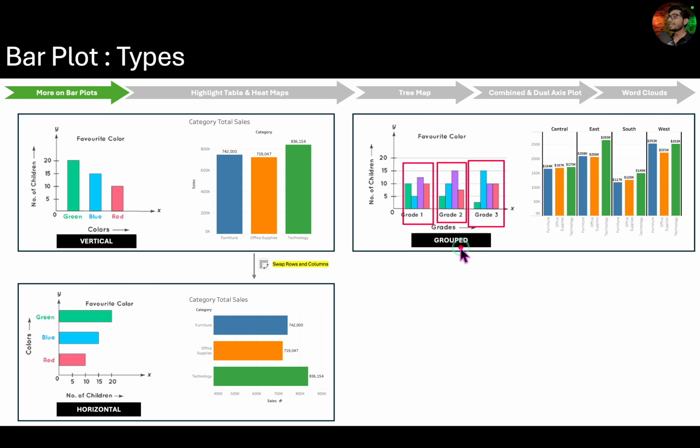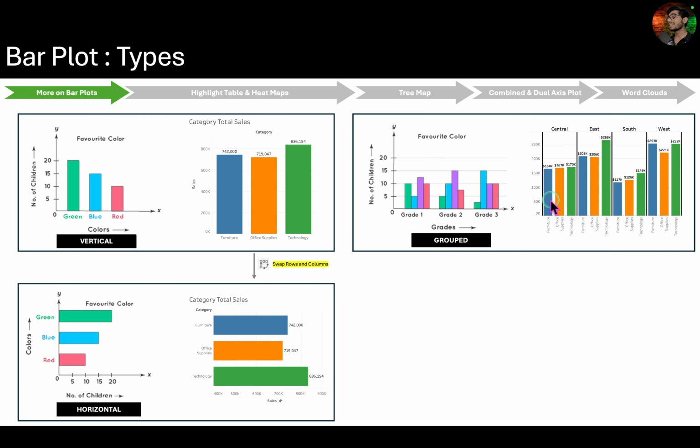Similarly, we created a group bar chart using the Superstore sales data, where each group represents a region: Central, East, South, and West. Within each region, the vertical bar shows the sales for each product category: furniture, office supplies, and technology. Creating this chart was quite straightforward too. We placed region and category dimensions on the column shelf and sales, which is a measure, on the row shelf.